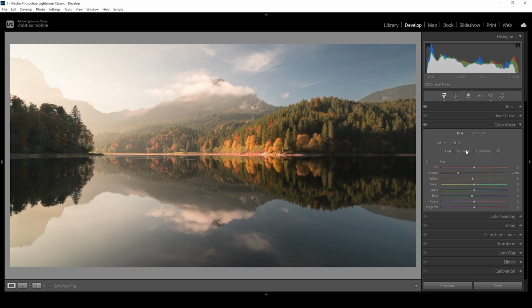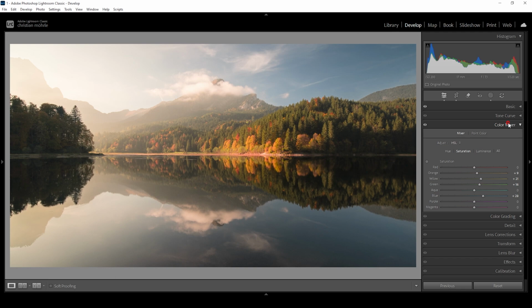Perfect. Then let's also work on the saturation. As I said, I want to push the autumn foliage. So let's bring up orange. Let's bring up yellow. And we could even bring up the green tones. So maybe like this. I do think I want to push the saturation for the sky as well. I might dial it back down later, but for now I think a stronger blue tone looks great for this image.